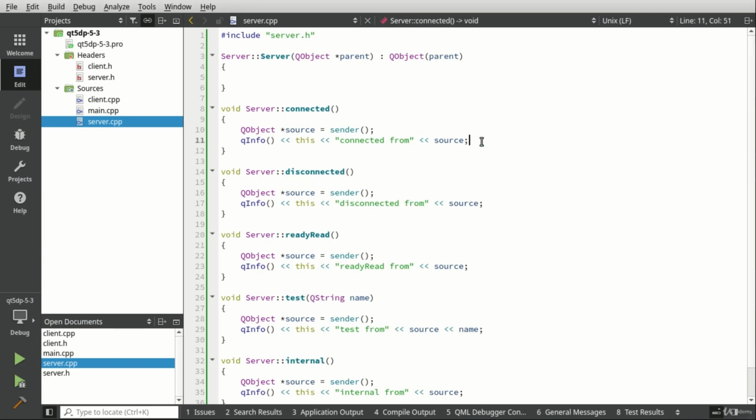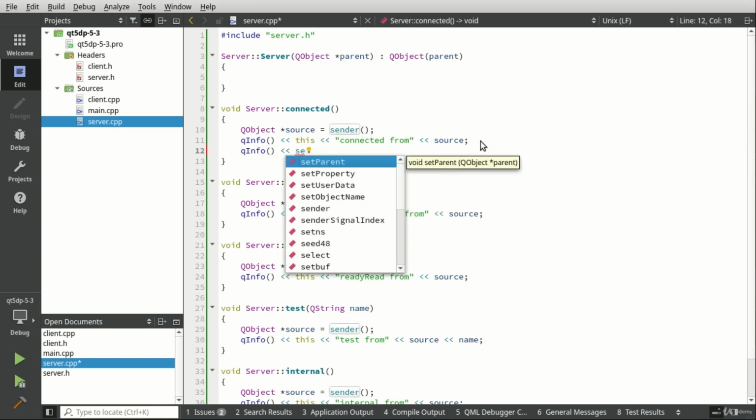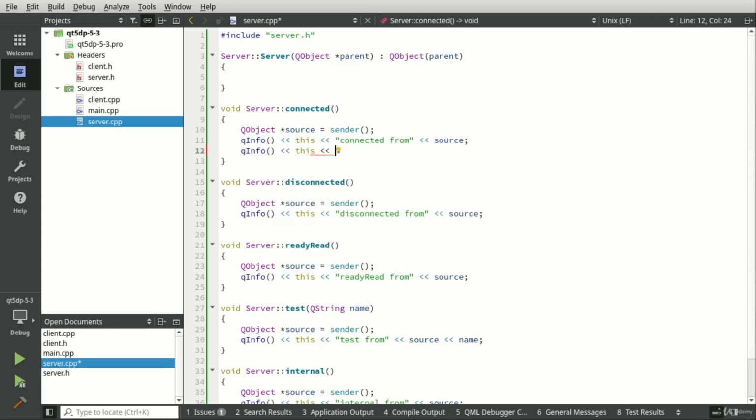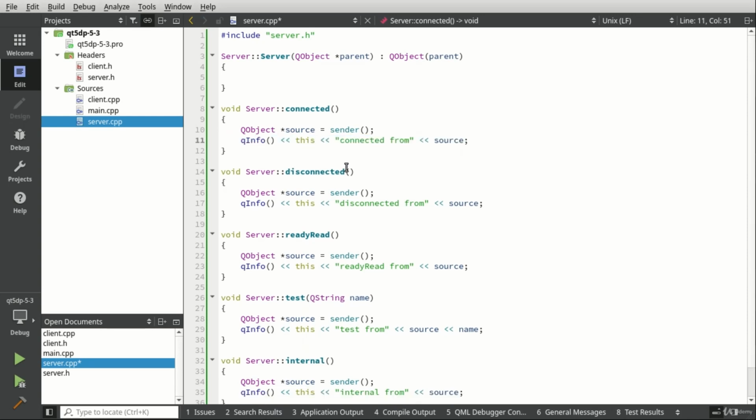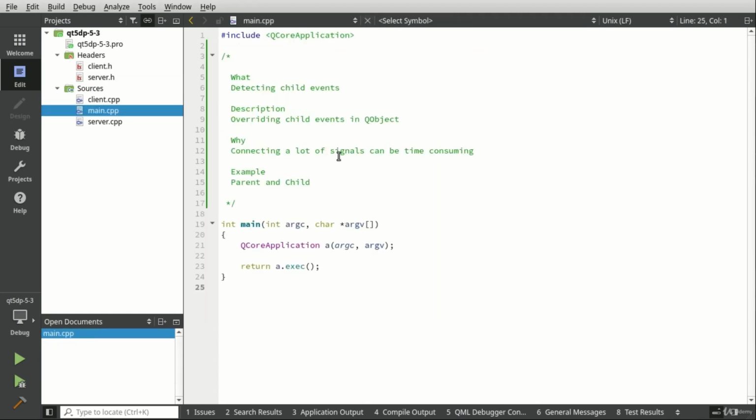So I'm just letting us know. I literally could have written this like Q info, sender, or actually this Q func info and sender, or something like that. You get the point. I could have done something like that if I really, really wanted to. But just in case somebody's downloaded this and they don't understand any of that, I want to make sure it's painfully obvious what's going on. So what we're going to do now is we're going to take the signals from the client and connect them to the server. But I'm not going to write the connect over and over and over again.